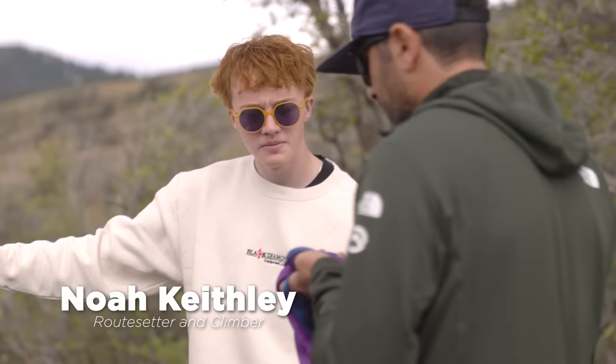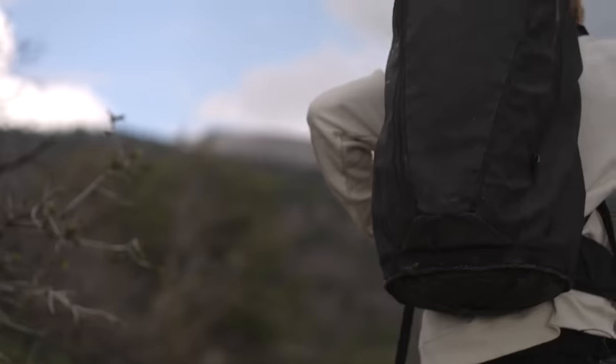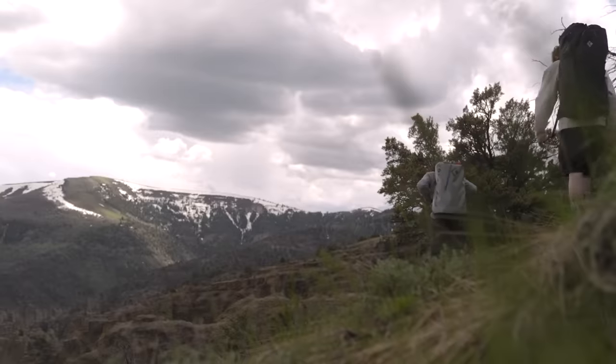I started bolting an extension in the compound because I always looked at that head wall and wondered if you could climb up it. Yeah. And it's this old Jeff Pedersen route called Cracker. A lot of older generation routes need to be updated with all this new technology and modern hardware that we have that's been created in the last, you know, 10, 15 years.